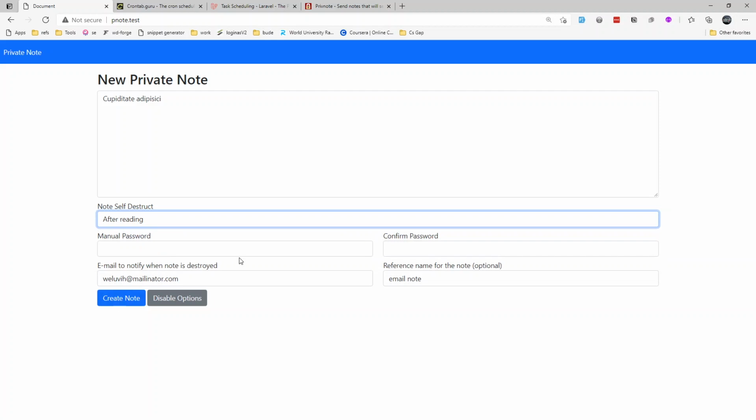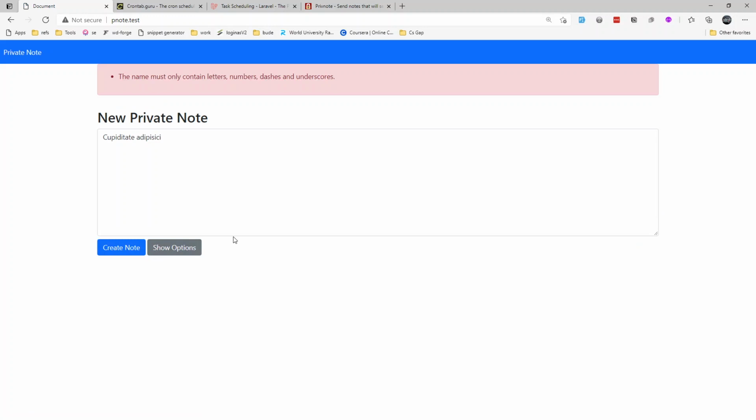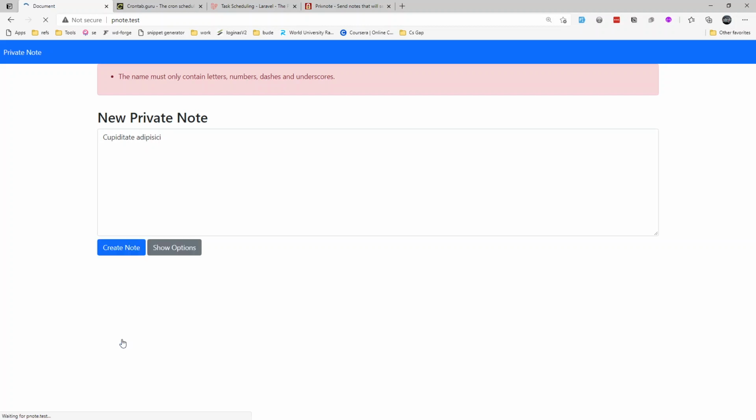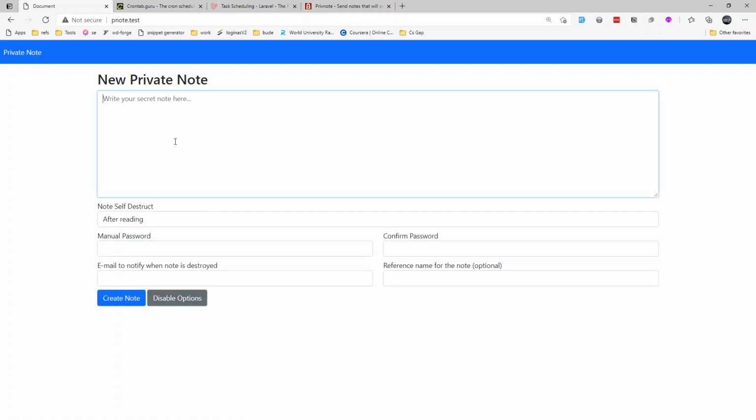After reading it, create node. Looks like this fake filler is setting some other thing, like reference node. It's strange.